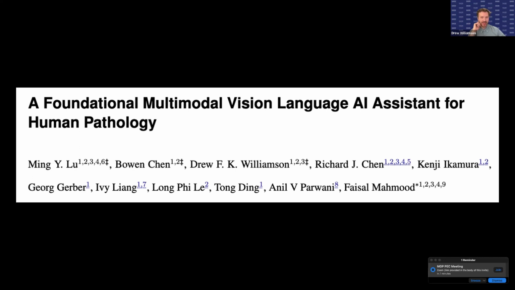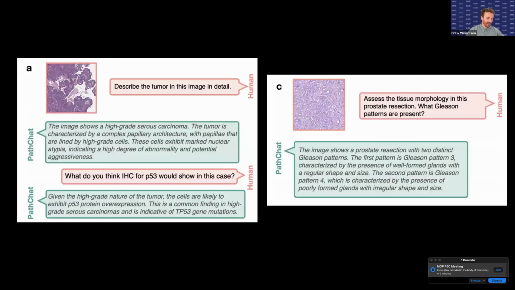The details about how we train this thing are in the preprint, and unfortunately, it's not publicly available yet, but hopefully when the paper comes out, we'll be able to make it publicly available for people to play around with. We evaluated this model and tried out a couple different things. The model's able to do these kind of multi-turn conversations that you would expect from ChatGPT, and so we give it an image and ask it to describe the tumor, and it can create a caption similar to what the previous model I was showing can do.